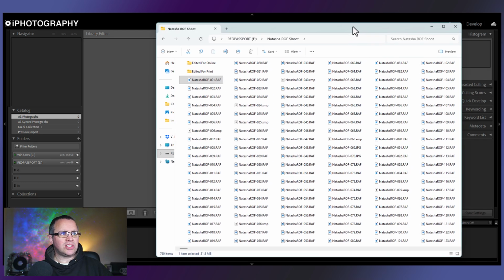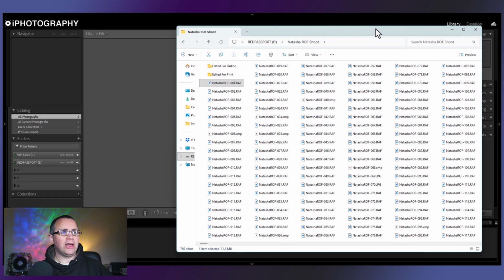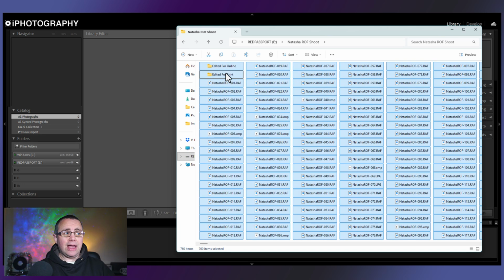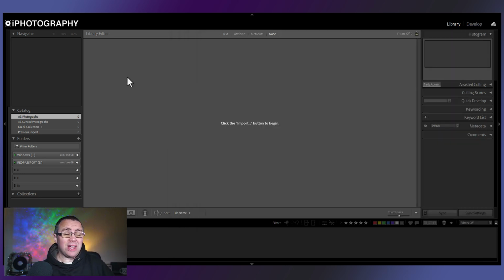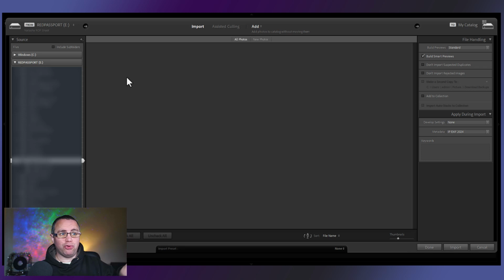So I'm going to select them all, just deselect a couple of other folders that I don't need in there, and I'm going to drag them in. Now, there are other ways of doing that. There is an import button on the initial library scene where you can press that and then you can go through all your file menus, but in truth, as I said, I just find it easier to do a drag and drop.